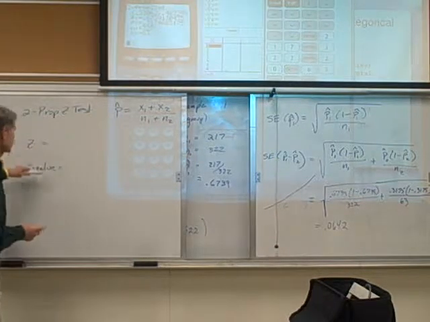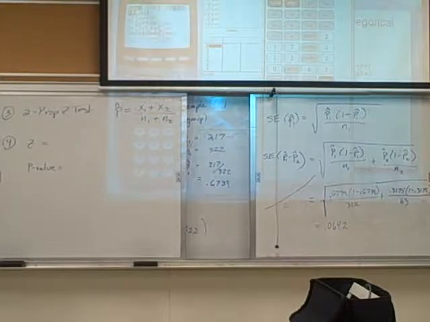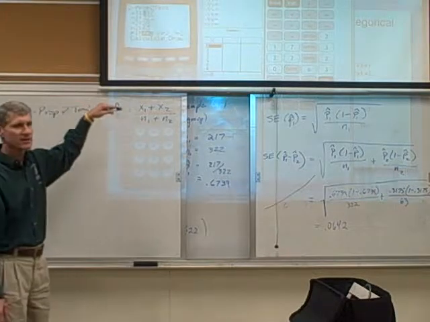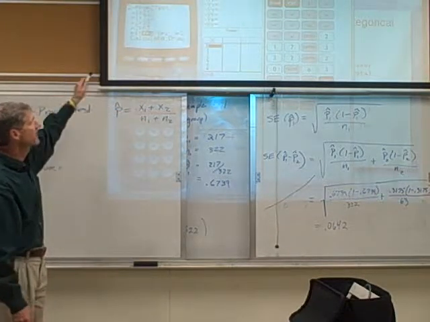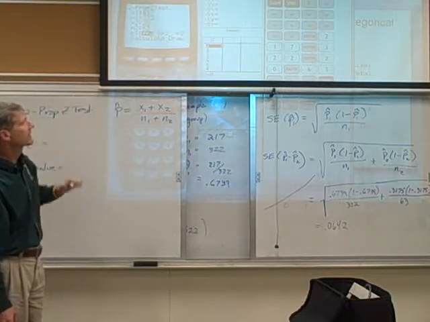Okay, so let's get these straight out of the calculator. So go back to your stat button, and then test, and then down to 2-prop Z test. And the data that you entered before should still be there. So now you just have to pick the correct alternative and then hit calculate.